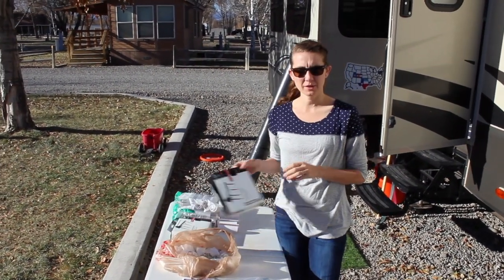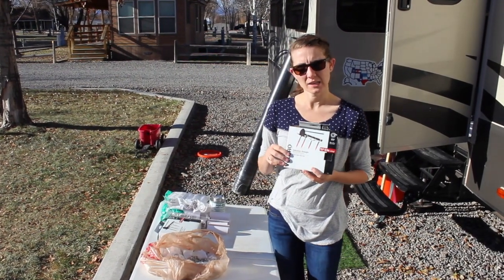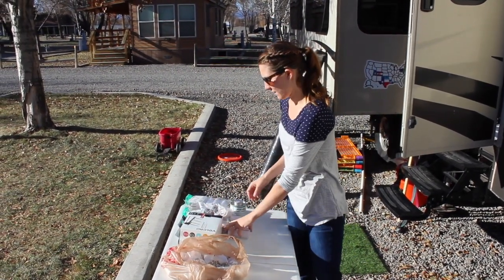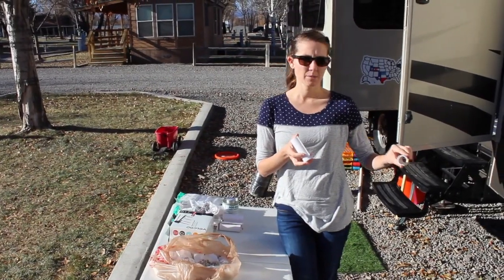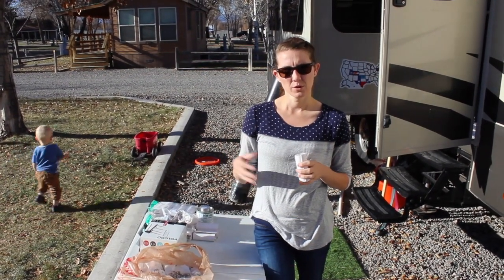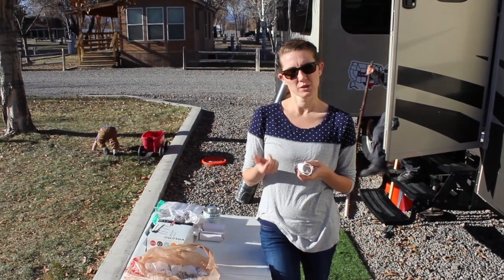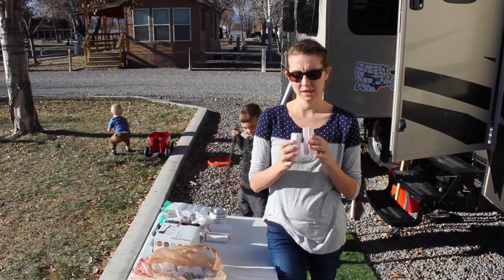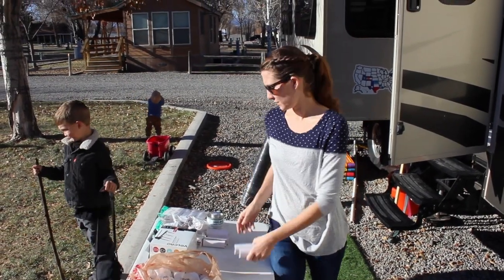We have some heavy duty Velcro here. We're not going to do zippers. We're going to do Velcro for our accesses. We have the plastic pieces to clip on the bottom. We're going to do PVC so that we can weight it, so if we move, we don't have to redo everything. Jordan's plan is to put sand in the bottom and then clip these on the bottom so that it'll hold it nice and tight and we don't lose that heat.